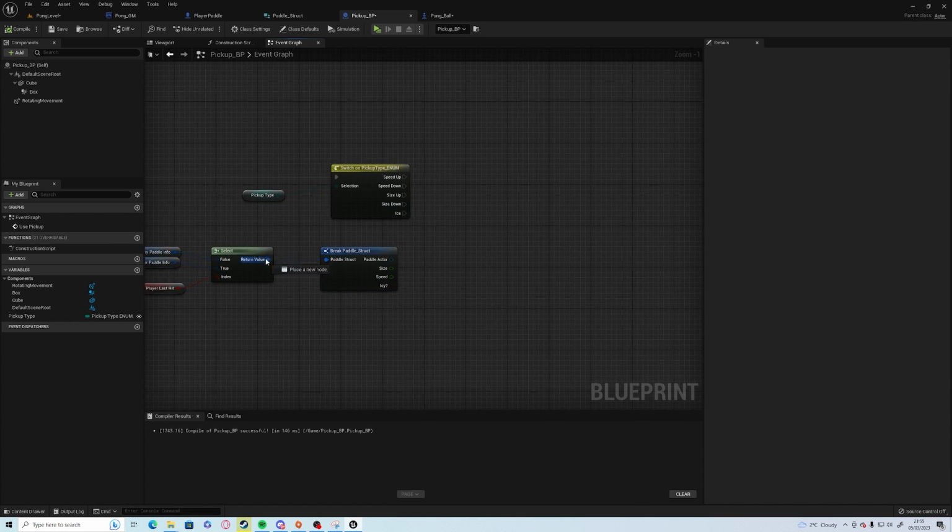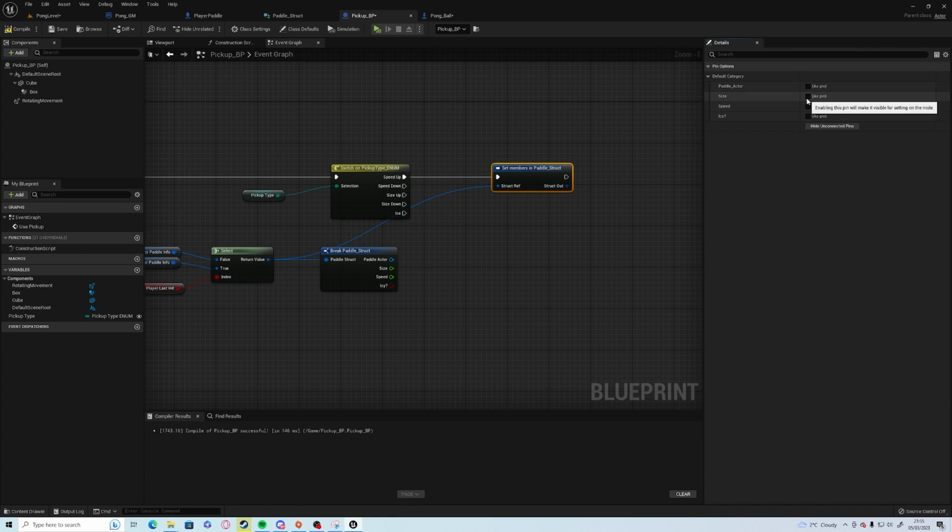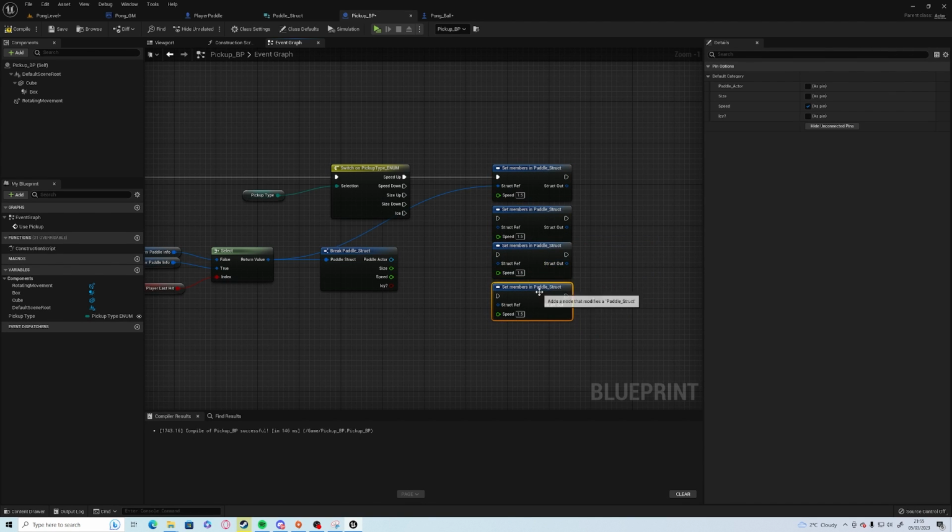So we want set members. So on speed up, we want it to set the speed to 1.5. Control D, and we can do that 3 more times. Speed down, size up, size down, and ice.